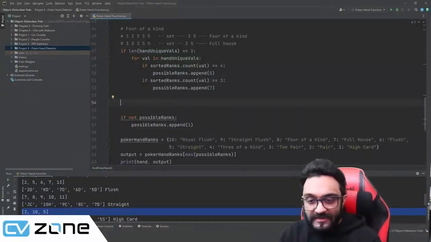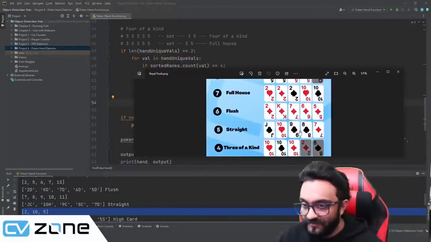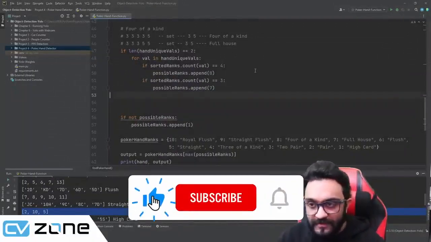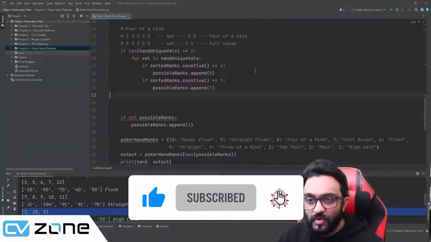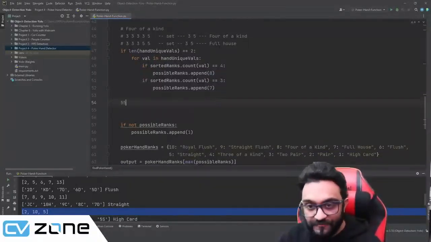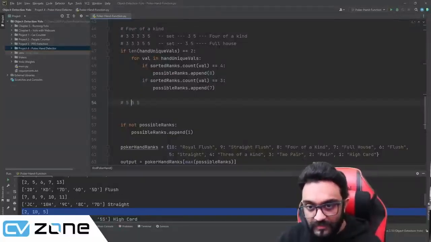So the same pattern we are going to use with the next one, which is 3 of a kind. Here we have done the flush, we have done the straight. Now we are going to 3 of a kind and 2 pair. So if, let's say, we have a 3 of a kind, we will have 5, 5, 5, and, let's say, 6 and 7.